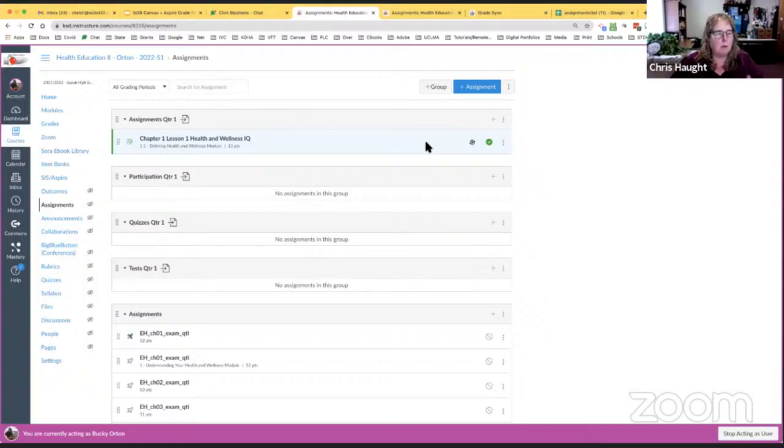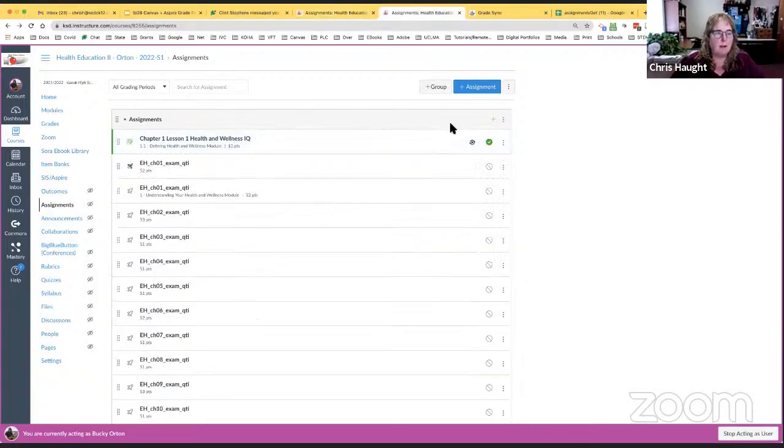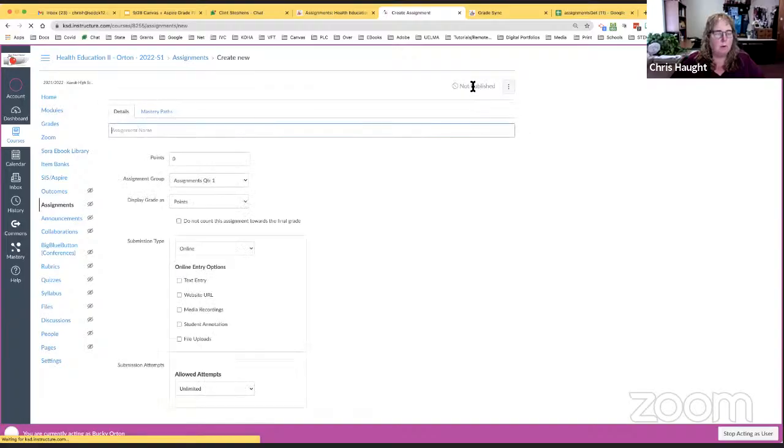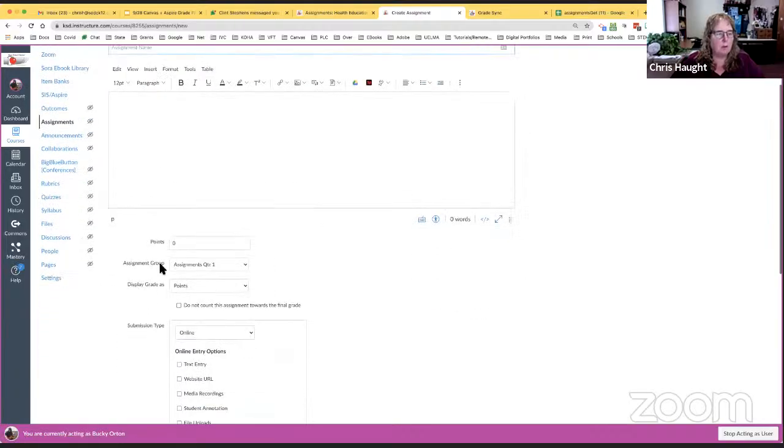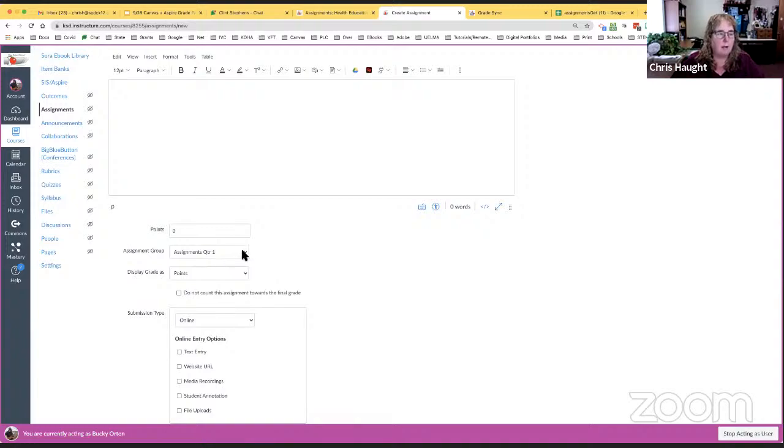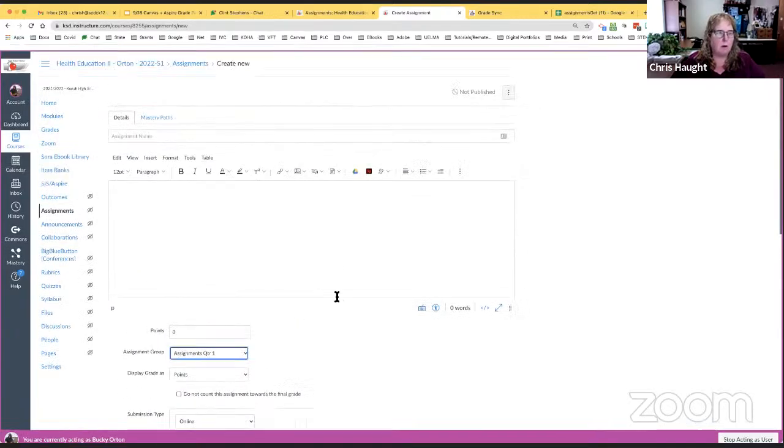But remember, the reason that we created those assignment groups with that date in it is because when you create assignments, you have to put it in the assignment group when you create them, or you put the date on them if you already have them made. So if you just name them all assignments, or you have a generic name, think about that in quarter 2, quarter 3, quarter 4, semester, whichever you use in your district. If you have them all named the same, if I would have had 2 assignments, you never know which one is which. Now I know this is quarter 1, so I can put it here in assignments easily without having to worry about having that in the wrong group.